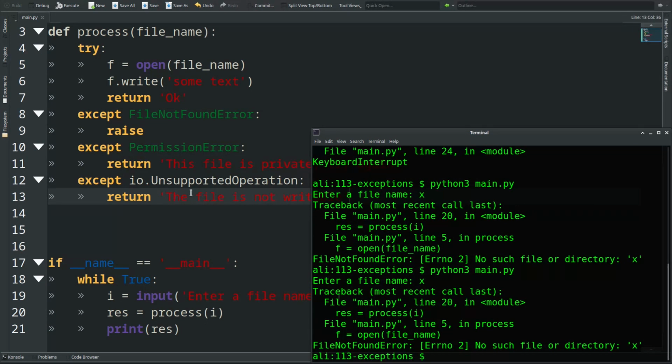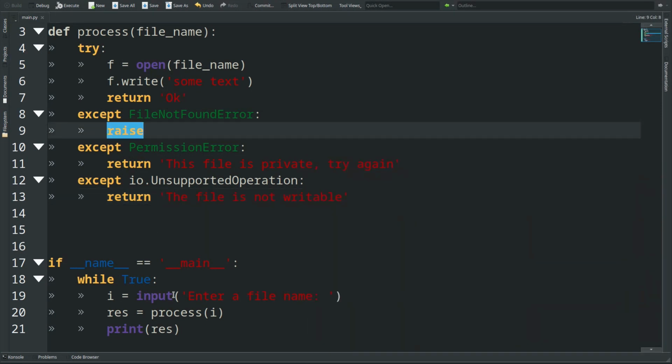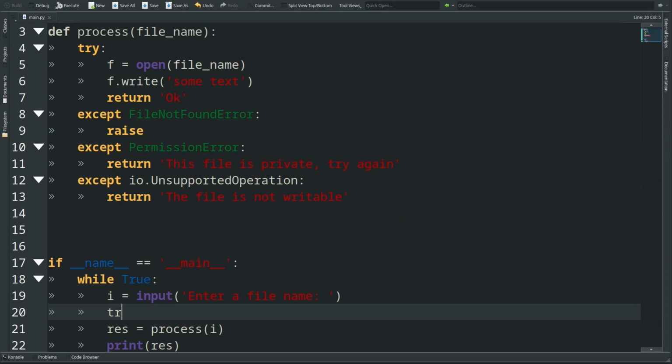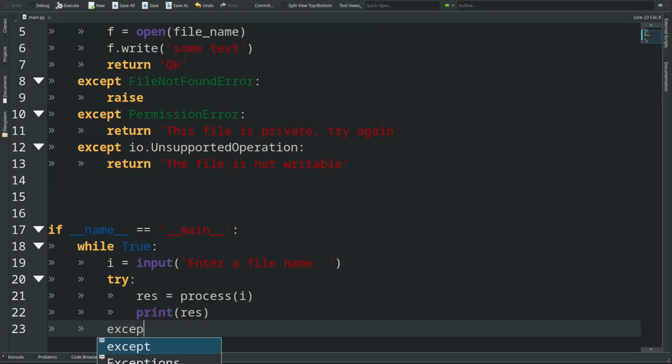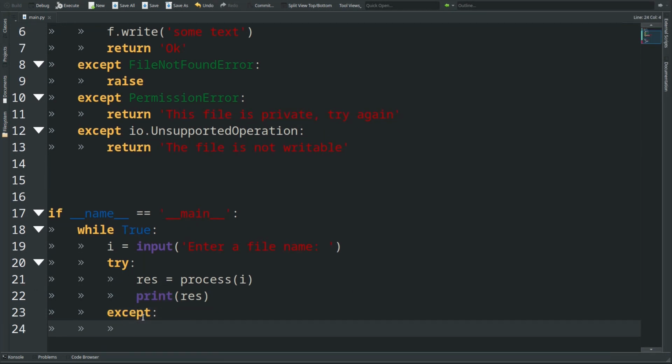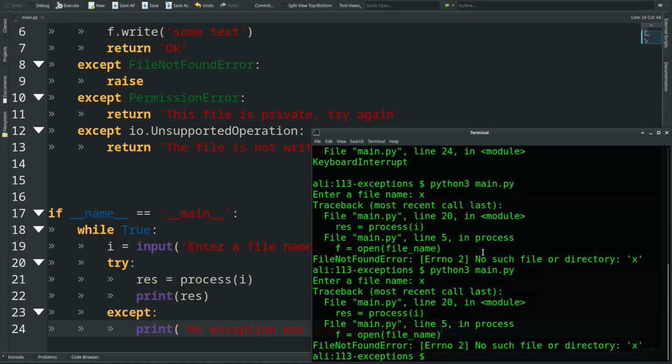So let's see how we can handle that. Now, raise here allows you to do the try statement here. Now, this is my try statement in this case, and I need here to handle the exception. And let's try except. This whole process failed, and it raised an exception to my caller, let's call it. And here you can write print "exception was raised by process."